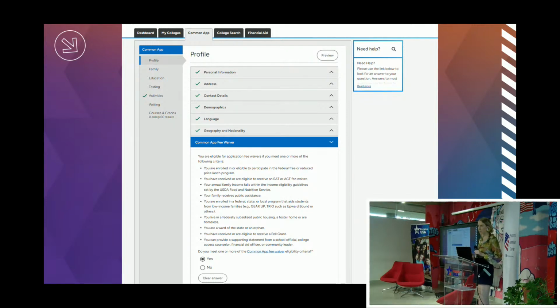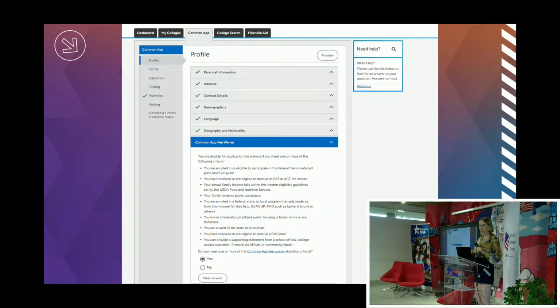Later in the application, we're going to add the name and the email address of a teacher from your school. It's different at each school, so I'm not sure. Maybe it's the counselor, maybe it's the head of school, maybe it's the English teacher. But a teacher at your school who's going to be sending us the required documentation for your application. That's the teacher who will send me your transcript showing all of your grades. They'll send basic details about the school. They'll send a letter of recommendation.